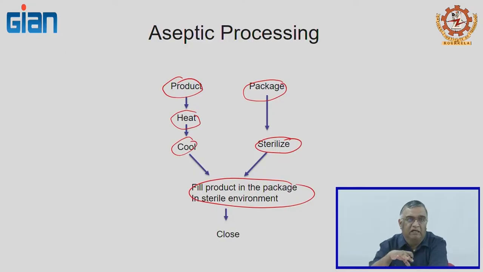In a traditional canning method, you have to store a lot of metal cans. The metal cans may need to be transported from the canning factory or some other place, and then you need to find a place for storing all those things. Whereas in this case, you are not using metal, you are using pouches. So those film stocks don't need to be pre-made, so you can probably store them much more economically.